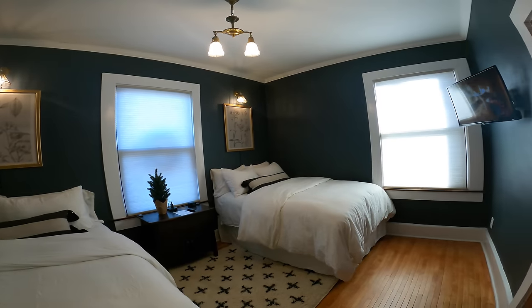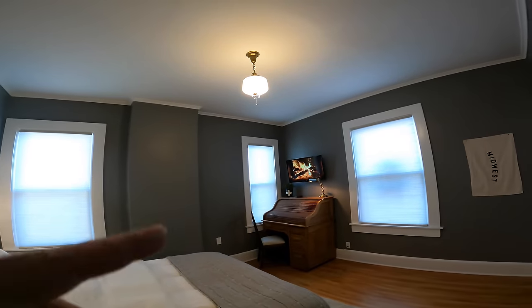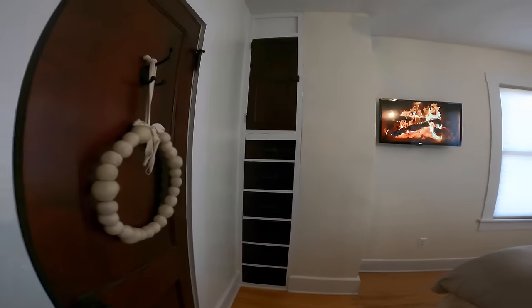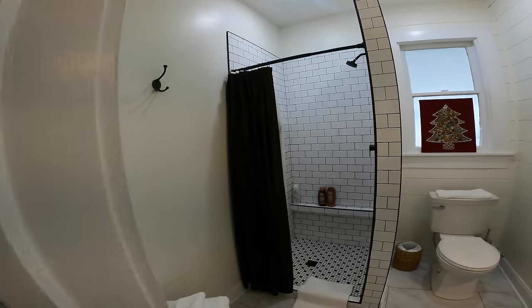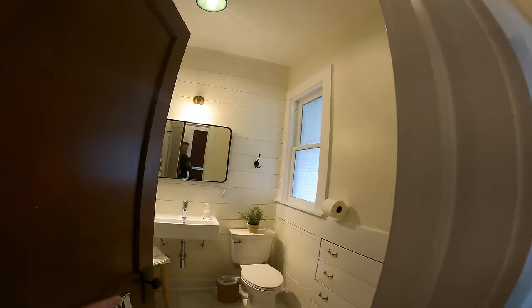This is my favorite bedroom. I like this color, for whatever that matters. This is the other bedroom. TV is not on fire. This is the third. Looking good. I'm surprised at how much built-in stuff there is for as old as this house is. This is the master. So, closet. We put the shower in. Redid all this. This is the other bathroom.